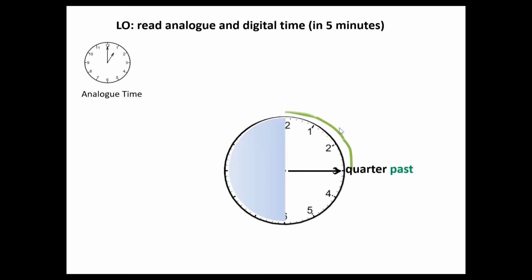Or one more way to speak, just like I told you, half past. Now, if the minute hand is on 3, you can also call it as quarter past. Why quarter past? Because this portion is the 4th portion of the whole circle, right? This is 1/4 part. So we can also read the time in the form of quarter past, right? So if the minute hand is on 3, we can call it quarter past or 15 minutes past. Both are correct. You can read in any of the way.